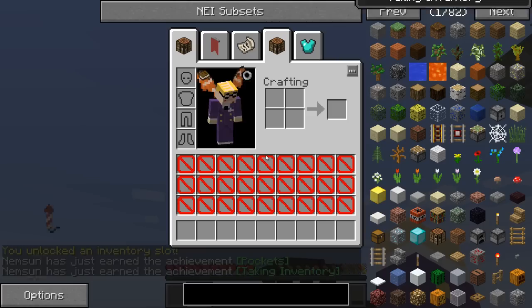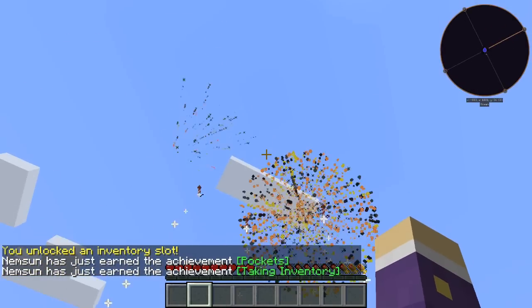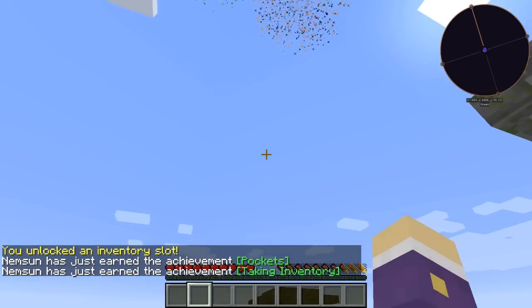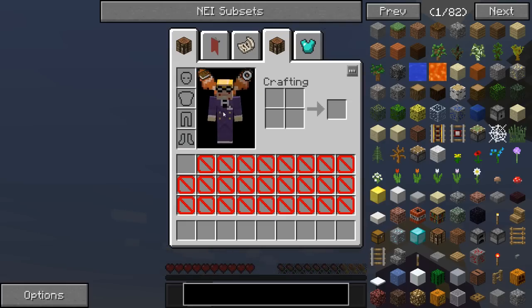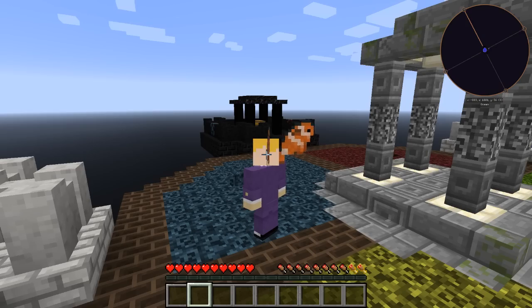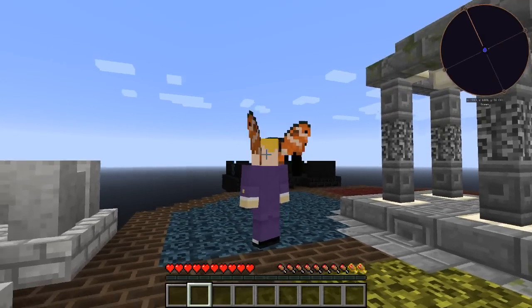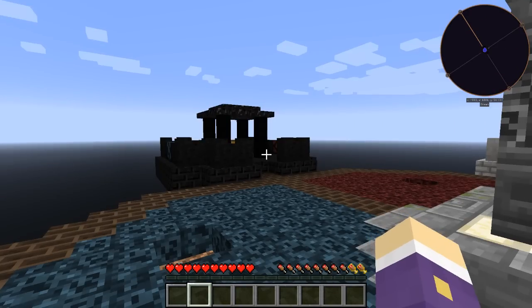For instance, here we go. Taking inventory. I have now taken inventory. Fireworks go off. I have unlocked an inventory slot. There we go. And for some reason, I've got some wings on my back. Where did they come from? Where did I get wings? I've got butterfly head. I don't know if that's on every map or whether it's just this one.